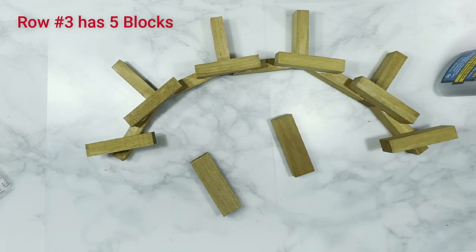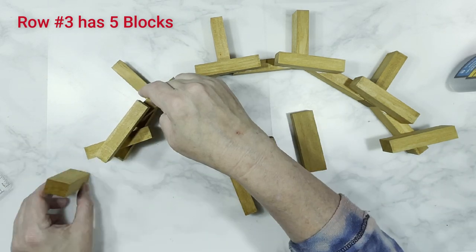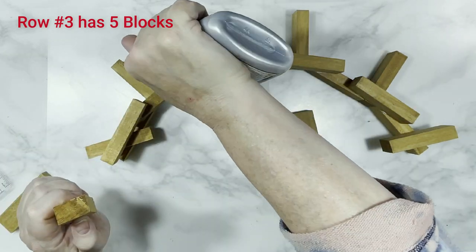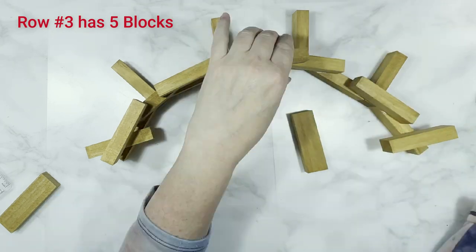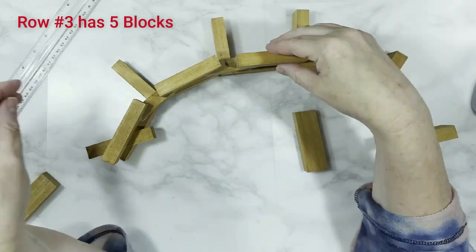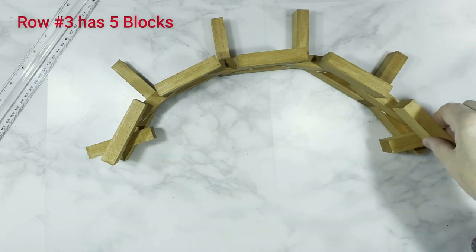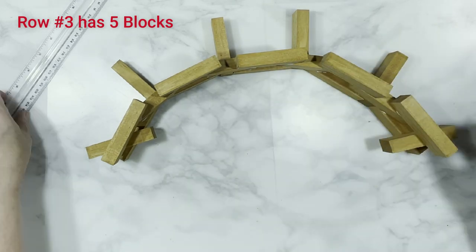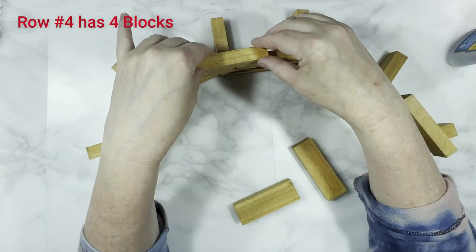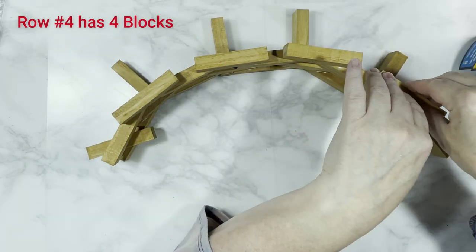On the third row, we are back to 5 blocks again. And because the blocks on the ends for this row don't have blocks beneath them, I do place little support blocks under each end so that when I glue those end blocks down, they have support helping to hold them up as they dry. And hopefully that makes sense to you. And again, this third row is glued straight up and over the row that is beneath it. For this fourth row, we are back to 4 blocks glued directly above that third row beneath it.